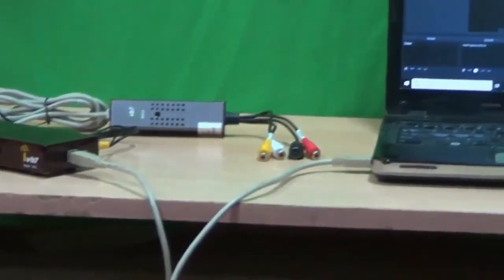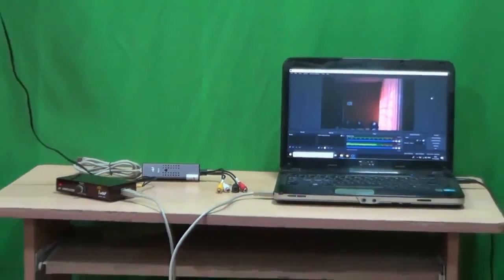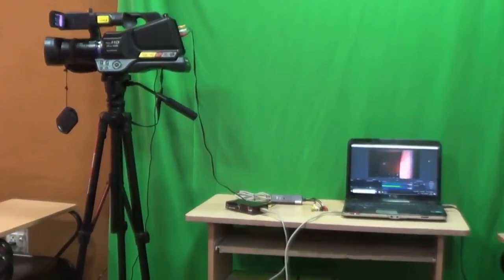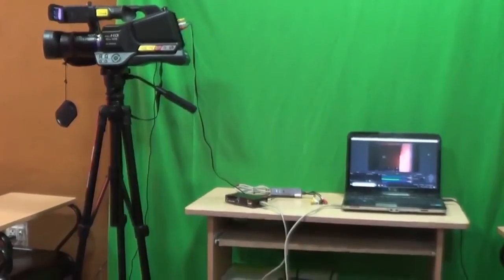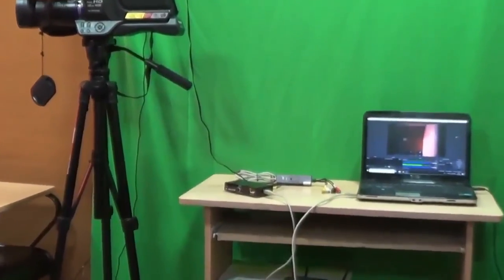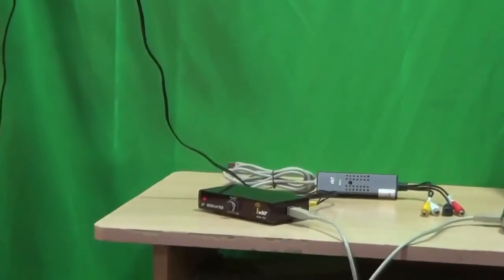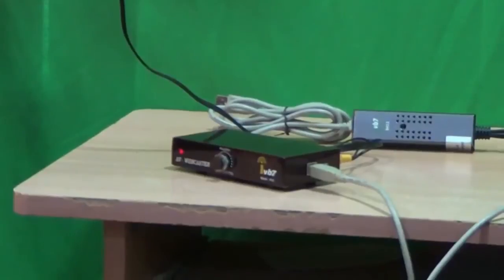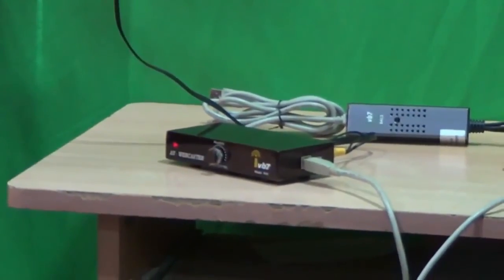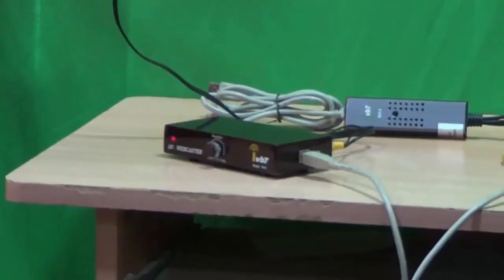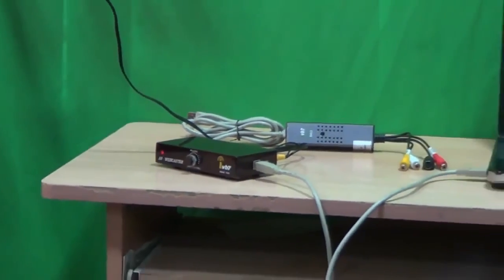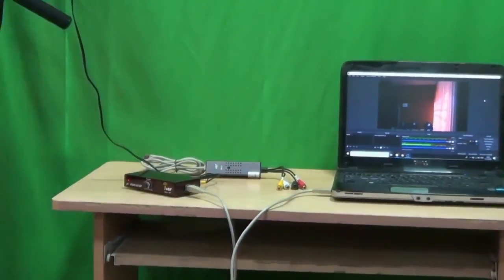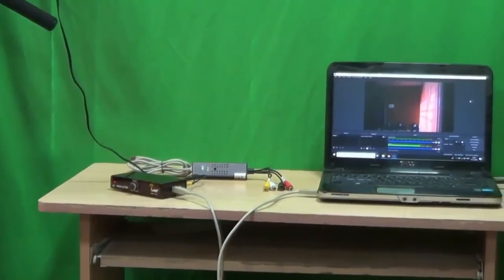Now talking about the details of this device, it comes with S-video input and also analog video which gives the final output to the system or any streaming software. It also comes with an audio level controller, so you can set your final audio level and give it to your system. Coming to its power consumption, it doesn't require any external battery as it takes the power from the laptop or system itself. And you can also check the preview in the system itself.